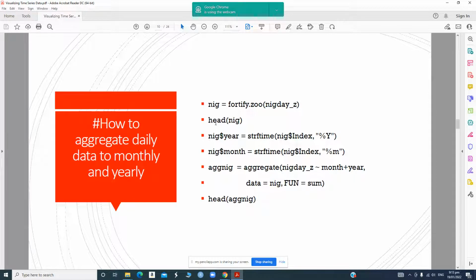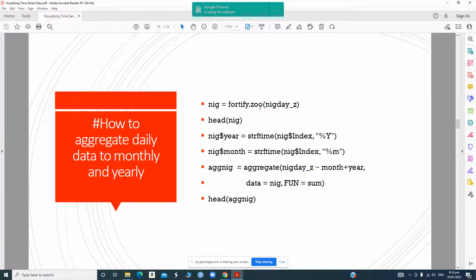So this is just, I still add this one for me to be able to look at the 4-6 observations. Then I want to break the dates into year and months, since I want to aggregate the data to monthly. So in trying to do that, this is the way to do it.